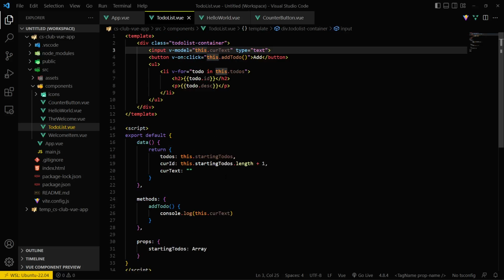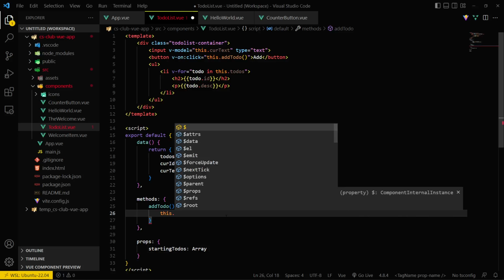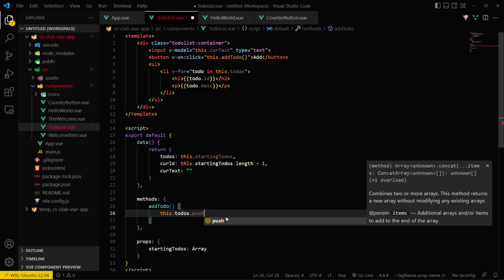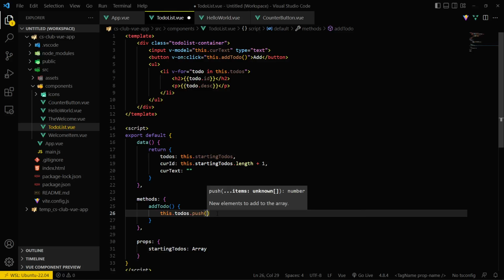Okay, so now let's actually do the stuff we need to do instead of just logging the text. Let's grab it. We need this.toDos.push. It's an array, just like push_back to a vector in C++. We push to an array in JavaScript.